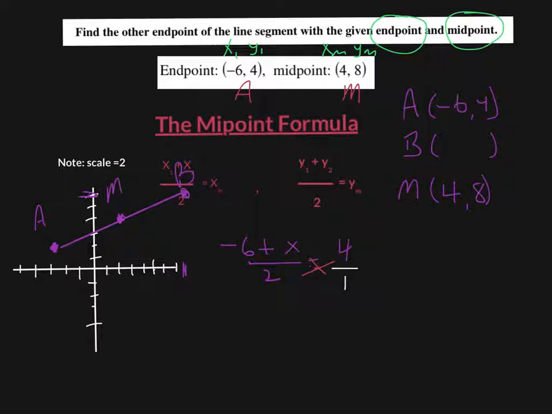Now what are we going to do? We're going to cross multiply and solve. When you cross multiply, keep in mind that there's an implied set of parentheses up here, but we're just going to multiply that times 1 anyway, so that's just going to stay itself. The 2 is going to get multiplied by the 4, and will give us 8. So go ahead, press pause, and finish this out. You should have gotten a value of x equals 14.